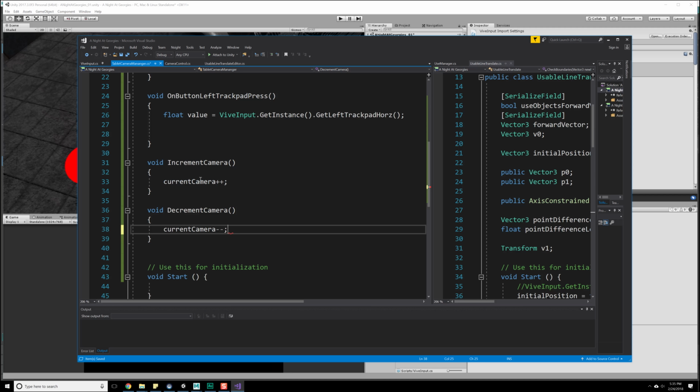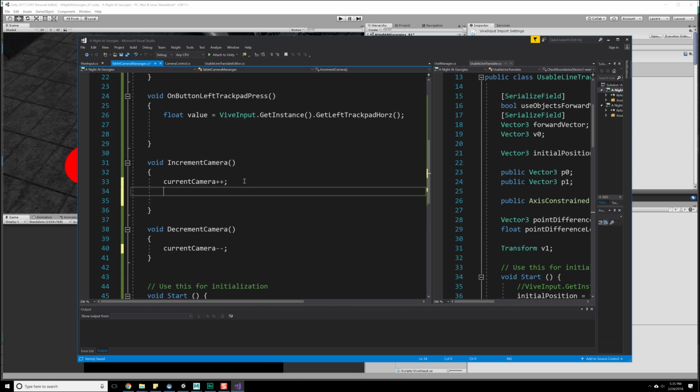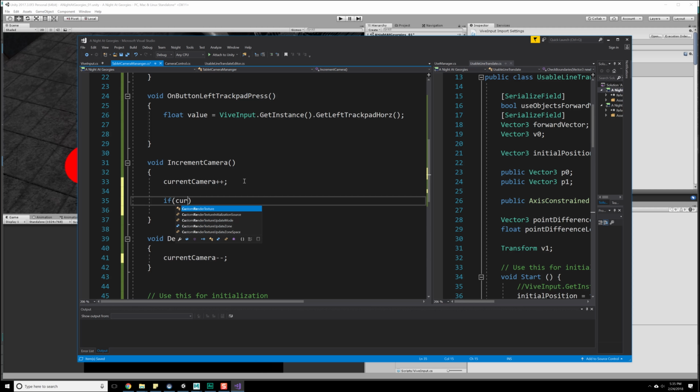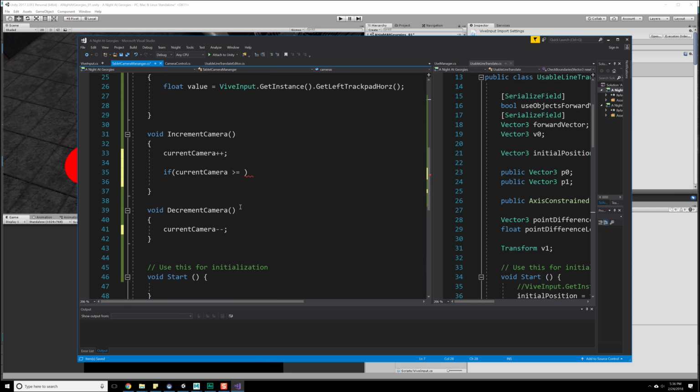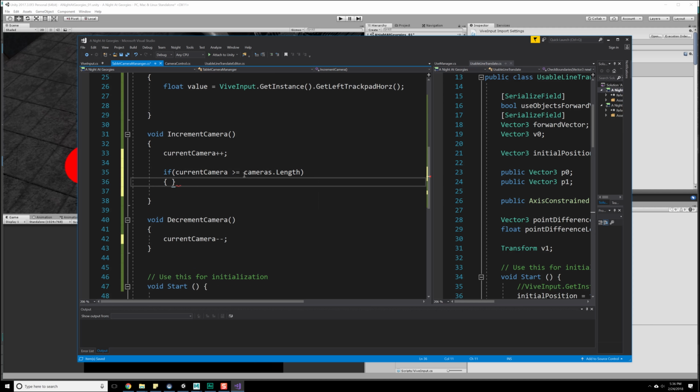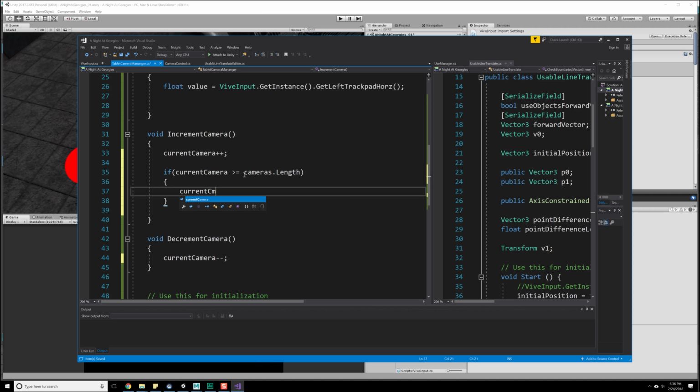And then we'll do a quick check: if current camera is greater than or equal to cameras.length, we're going to do current camera is equal to 0.